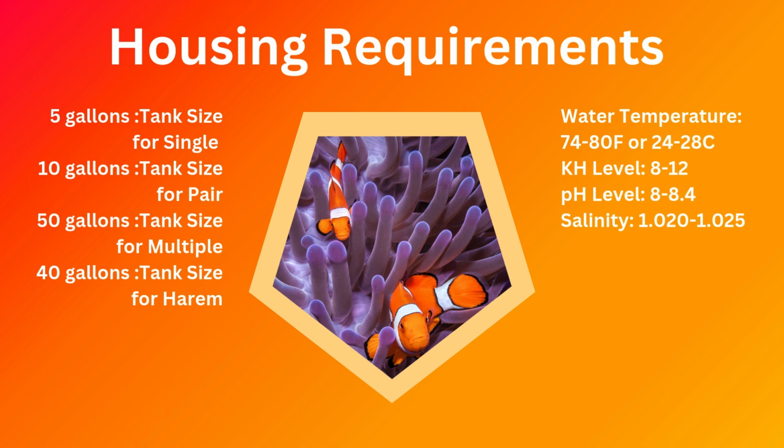I've heard that you can keep clownfish in 7.9, 7.8. However, these are the preferred pH levels. Salinity, make sure it's 1.02 through 1.025. However, if your salinity goes off a little bit, whether below or above, you should be okay.